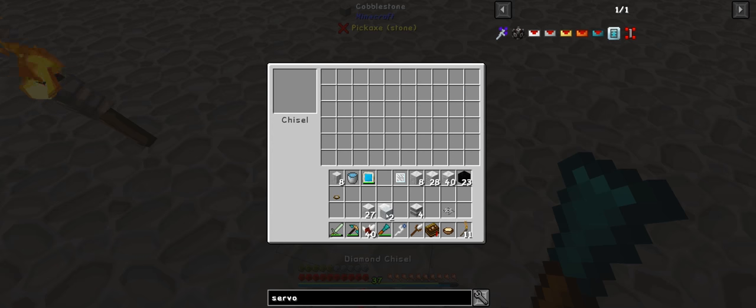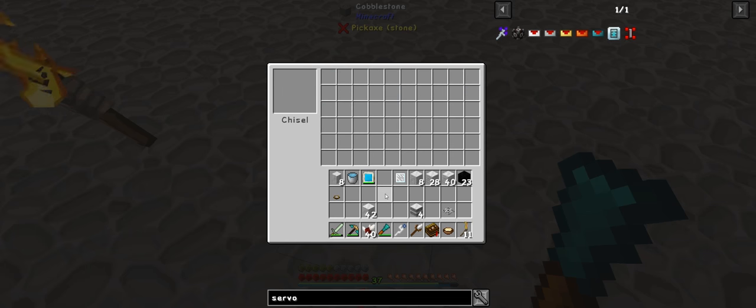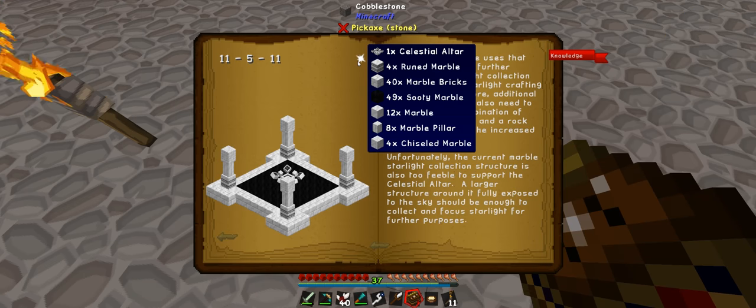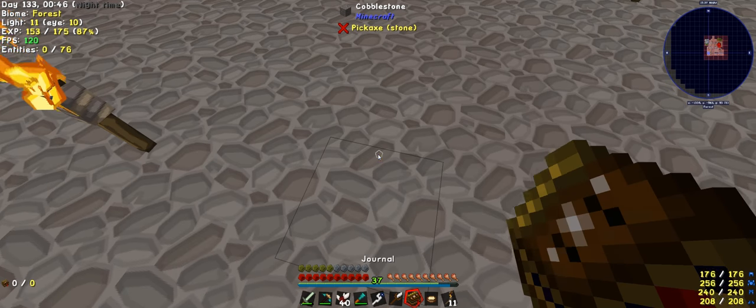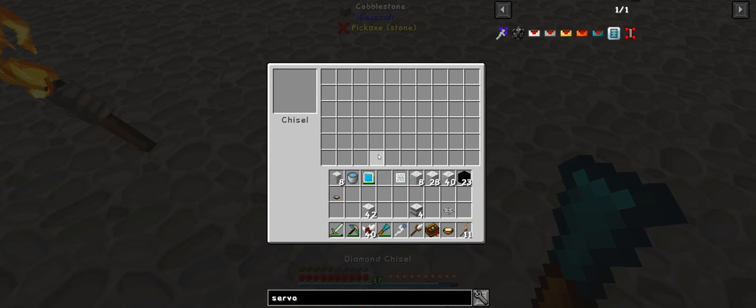Standard marble, raw. Okay. That one. There. Okay, so we have the 40 marble. We need 49 sooty, but we won't get to that yet. We need 12 marble, which we got. 8 pillars, which we are currently on. 8 pillar, so we are fine. And we need 4 chiseled marble. We got 8 chiseled marble.